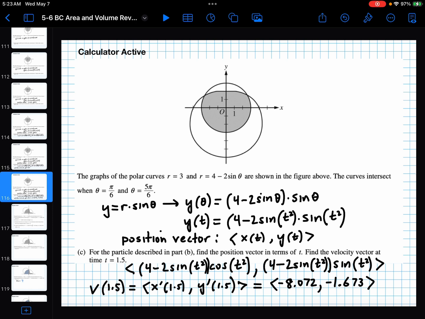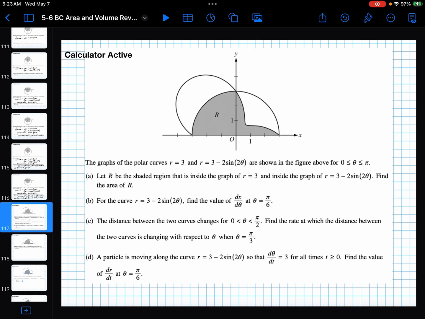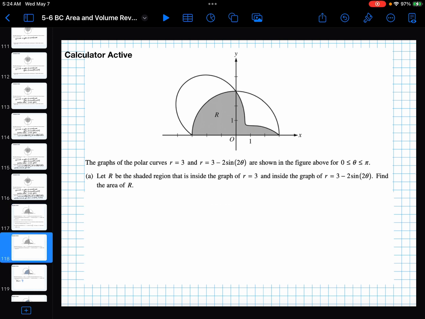All right, last question in the polar graph section here. Last question on the area and volume review. So you've got all 4 parts. Really the only part of this that's an area review is part A. So just keep that in mind as we go through. Again, 2 polar curves, and once again you have an r equals 3. That's the circle centered at the origin with a radius of 3. So you can figure out which one is which solely based on that.